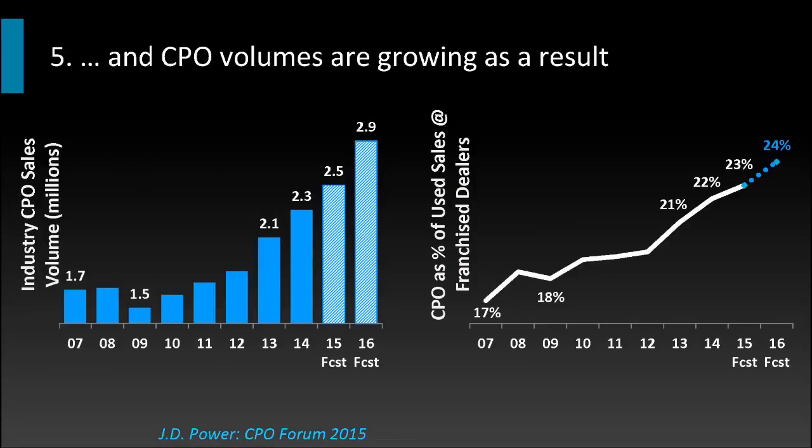And with that lease maturity growth comes a lot of CPO opportunity. So here's a first look at our forecast for CPO in 2016. Now you'll note our forecast for this year is 2.5 million units. We set that last year at this time and have held it all the way till today. So we just eclipsed the 2 million unit mark in October. I'm thinking that 2.5 might be more like 2.6 when it's all said and done, depending on the severity of pull-aheads that occur in the last 2 months of the year.